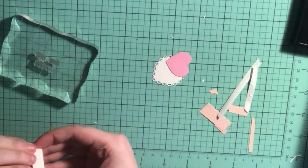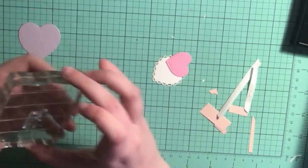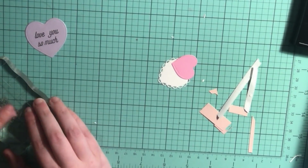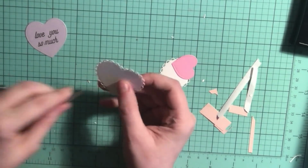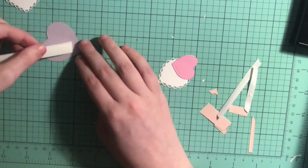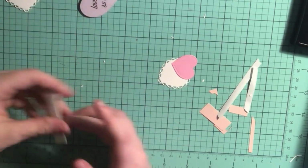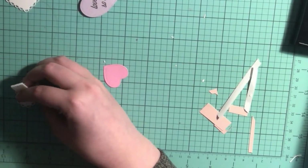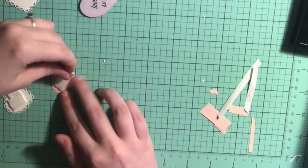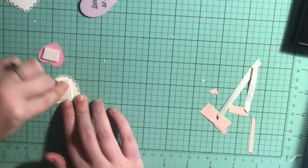And then I felt like the purple heart needed a sentiment, so I'm going to stamp out "Love You So Much." And be sure to use VersaFine with these shimmer cardstocks because the Memento didn't work. And then I'll pop that up. And for this heart, I pop up the scallop heart and the pink heart. I like when a card has different dimensions on it.